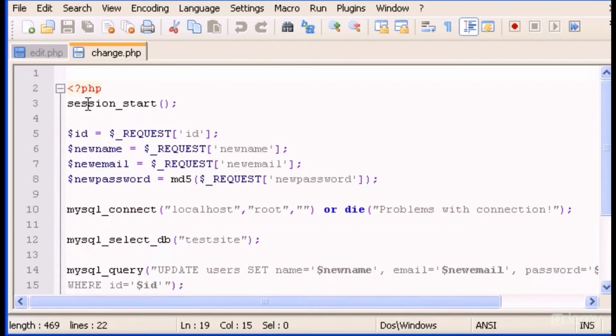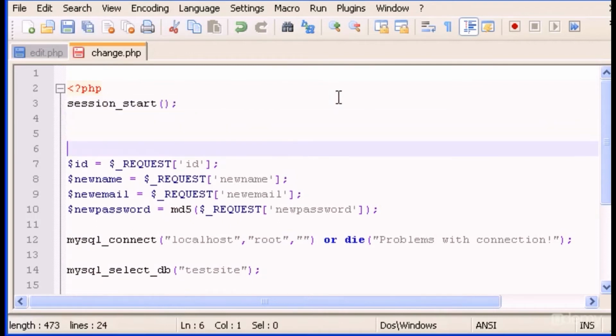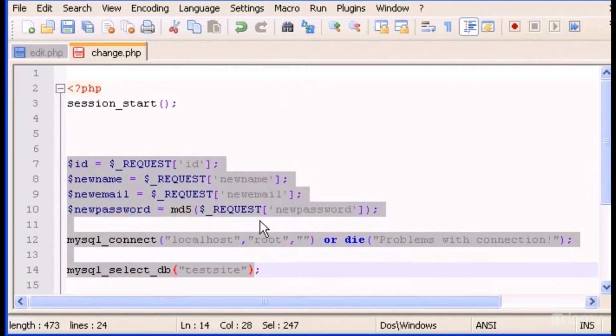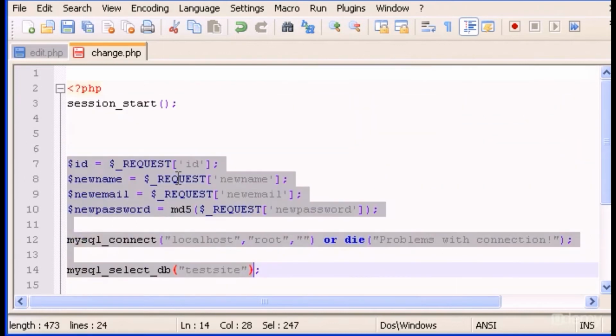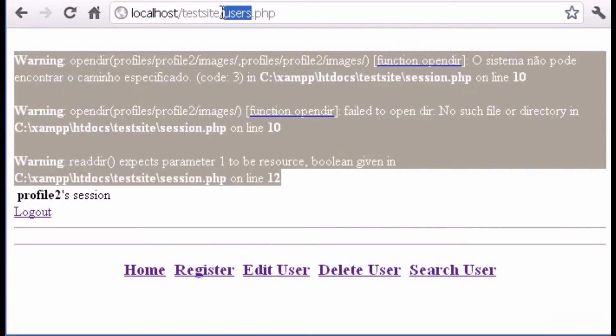So the first thing that we want to do, if you don't have this session start, put it there, copy that, and let's go here, and the first thing that we have to type is an if condition to say if posted, so if that form before was posted, you can run this code, else not allowed.